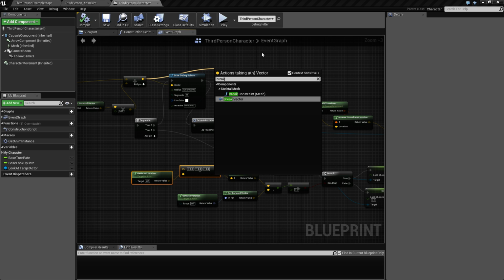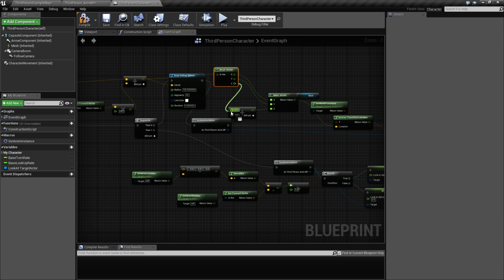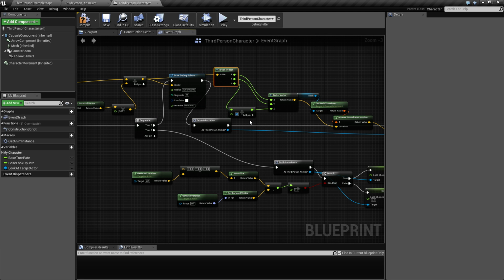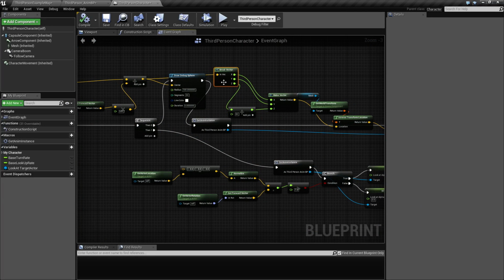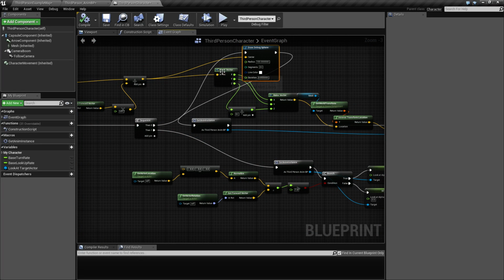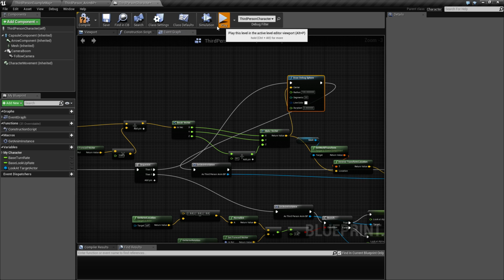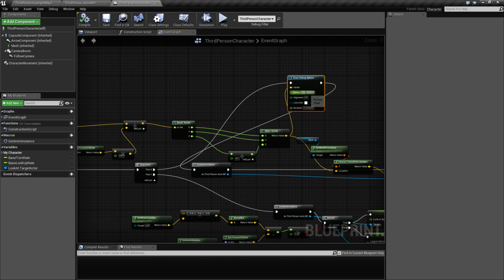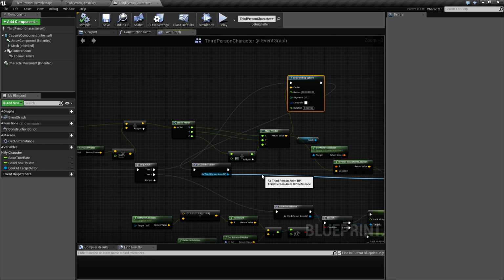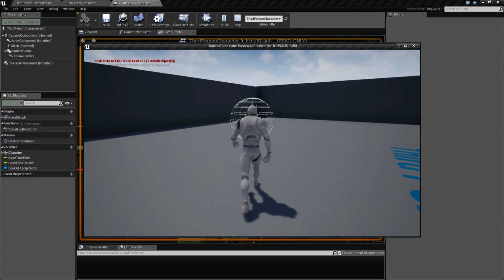So I'm gonna break this one, and I'm gonna feed the X into here and the Y into here and the Z into here. I'm gonna give it a little bit more, I think, 80. Okay, and I don't want to debug draw that one. I want to debug draw this one, the modified one. So the sphere should have a center at about eye height, I think. So maybe make it 120. Okay, that's about eye height.